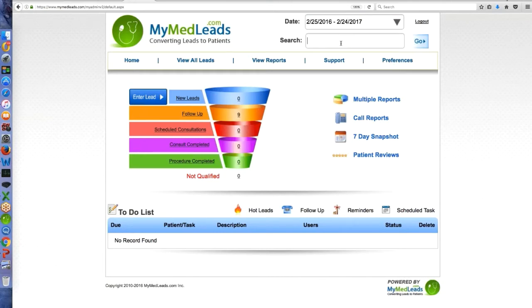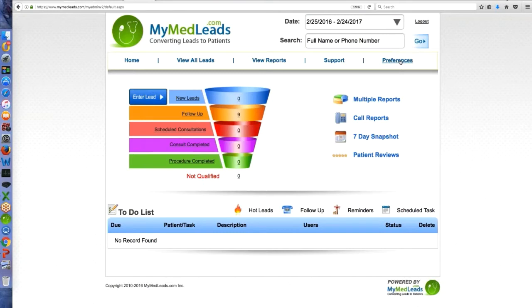The search window is where you can search leads by name or phone number. It's just a quick way to get to leads, by name or phone number, if you need to get to them quickly rather than searching the account. And it's an Ajax, so based on what you're typing into that field, it populates leads by what you're typing in. So the more information, the first name or phone number, it'll bring up that person and you can quickly go to it.